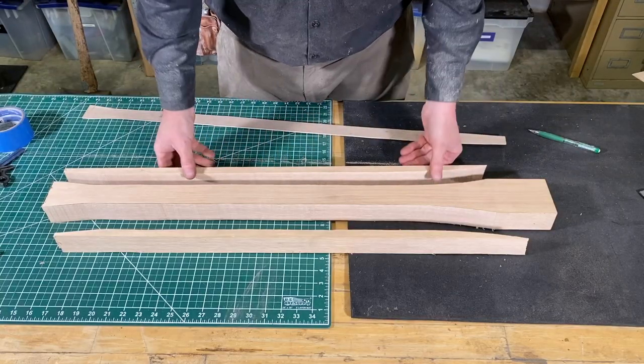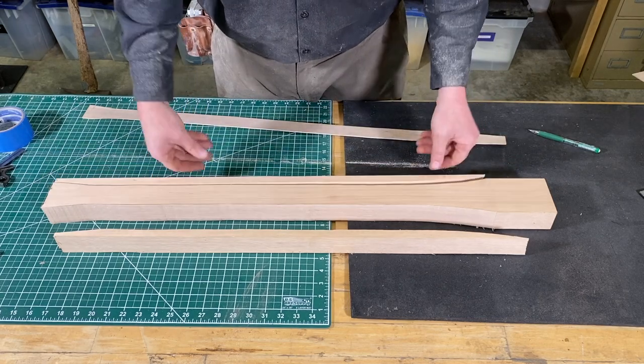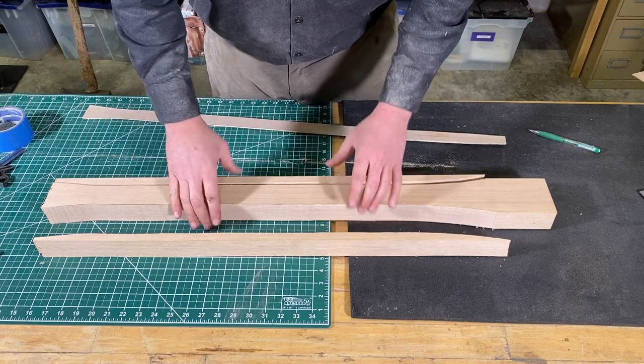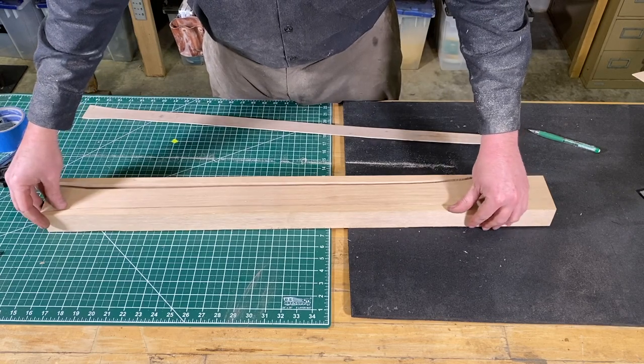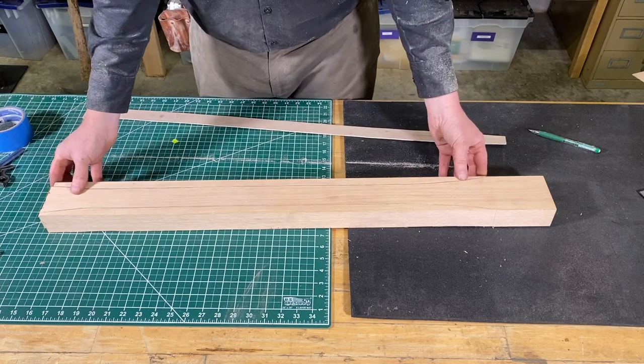Just cut out this profile here on the axe and cut off these side pieces here, but I'm not gonna discard those. I'm actually gonna use those for the next cut to cut the profile in the other direction there. So I'm gonna actually put these back onto the piece here, right?